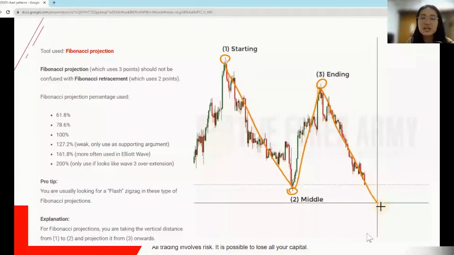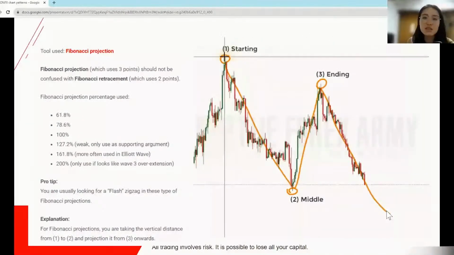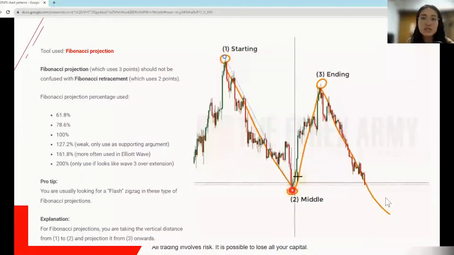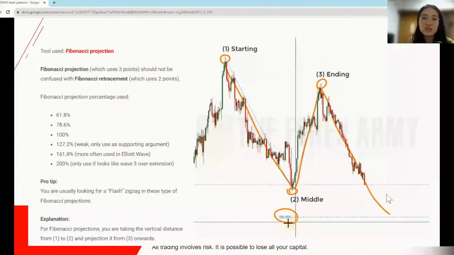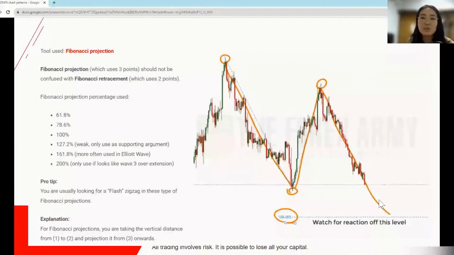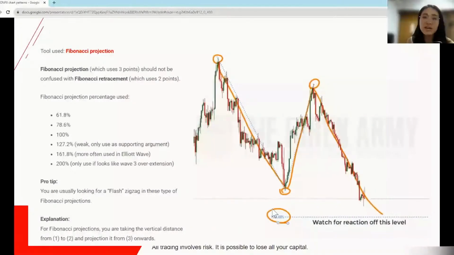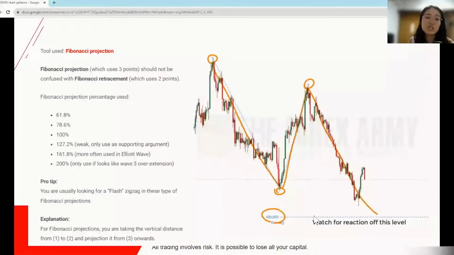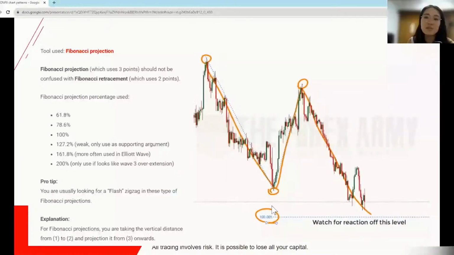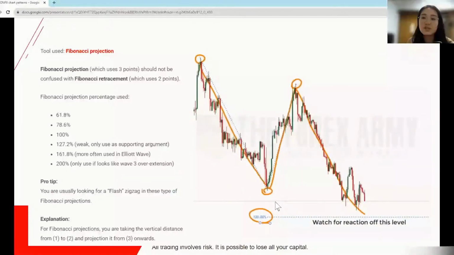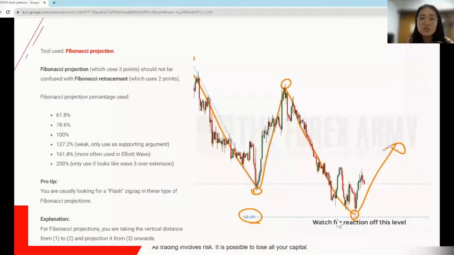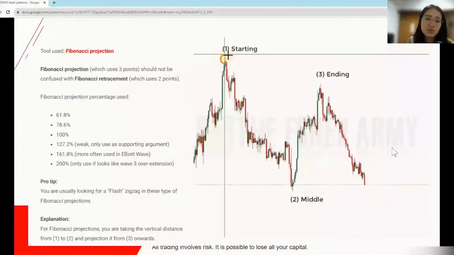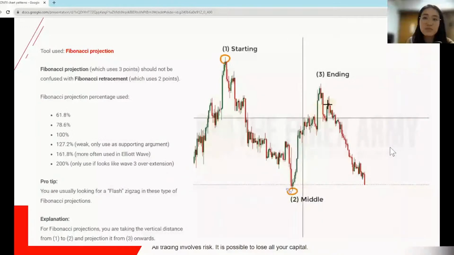which is why it's important that you take note of your trade management strategies as well. You want to make sure that you remember not to put your take profit exactly at your Fibonacci levels or exactly at your confluence areas when you're using indicators, so on and so forth. That's because price is attracted to these levels, but it's also likely to reverse off of them because of the huge confluence area.